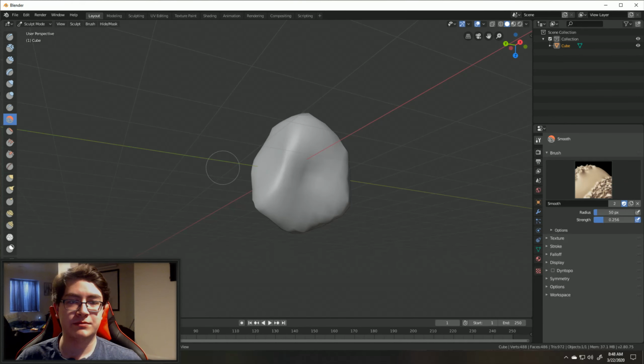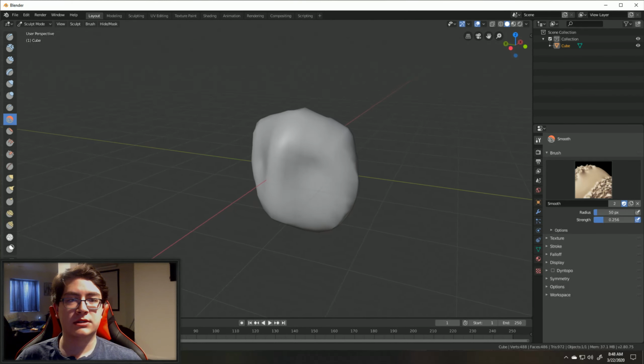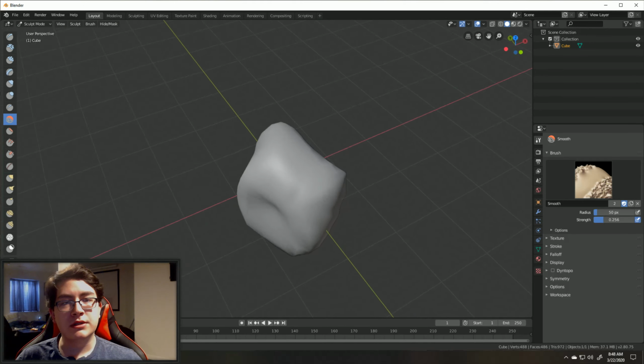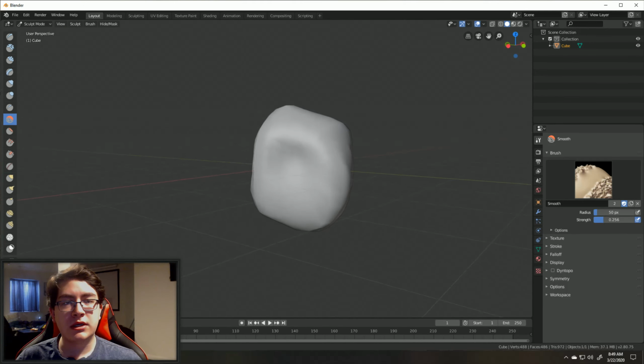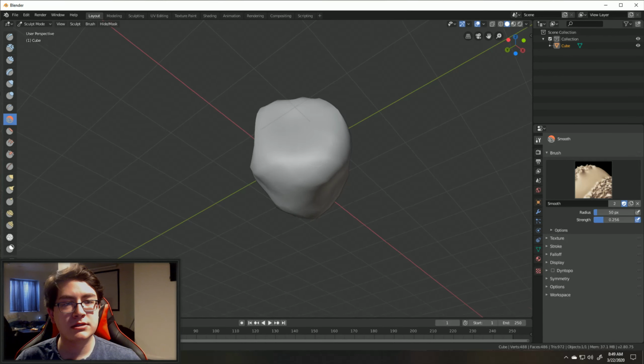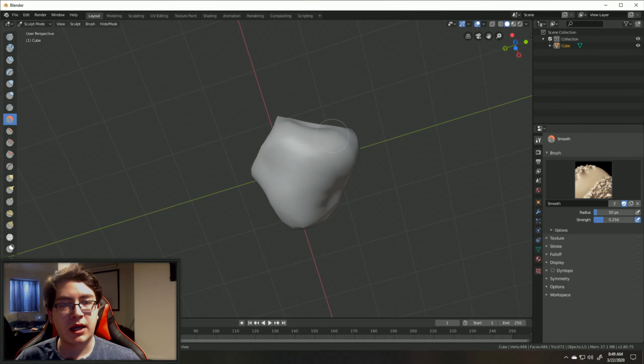That's looking really good. That looks like a great rock. I'm an artist, so I say it looks good and then I touch it up again and then I continue touching it up. That's just the endless cycle that we have.